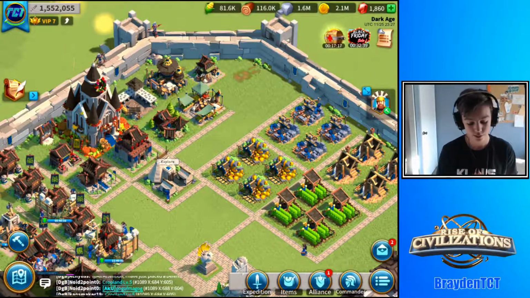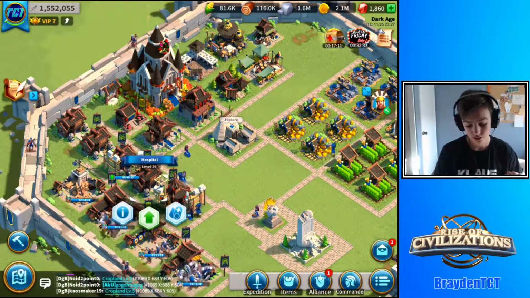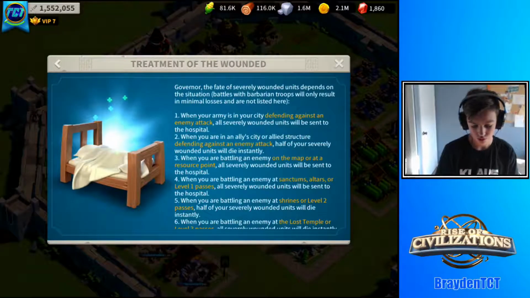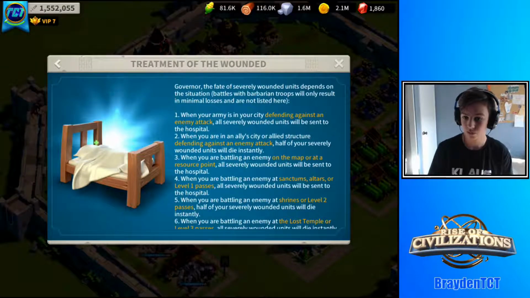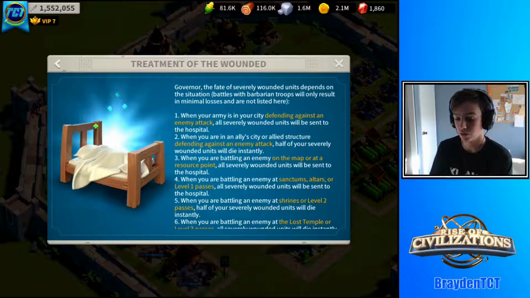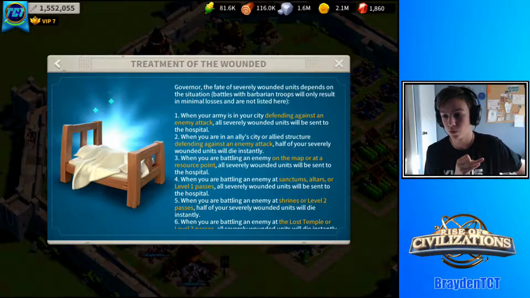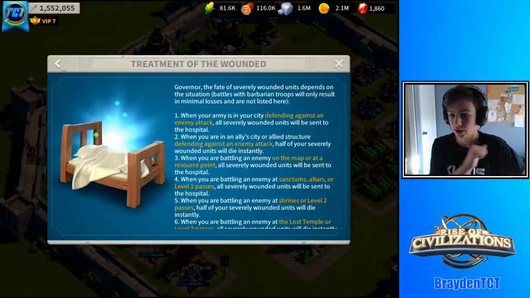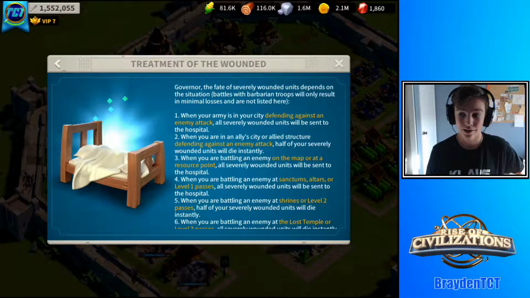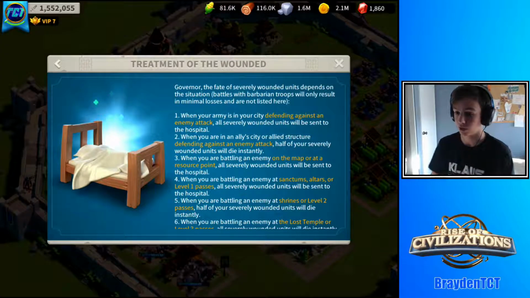The next one, we got hospitals, and like I explained in my first beginner's guide video, let's click on help, info. Like I showed in my beginner's guide video, you can pause the video and read this, but it pretty much says that if you have more severely wounded troops than the hospitals can hold, the ones left over will die and the ones that fit in the hospitals will survive. That's not good because you're losing troops, and you want to keep your troops alive, so that's why you want to keep these upgraded.